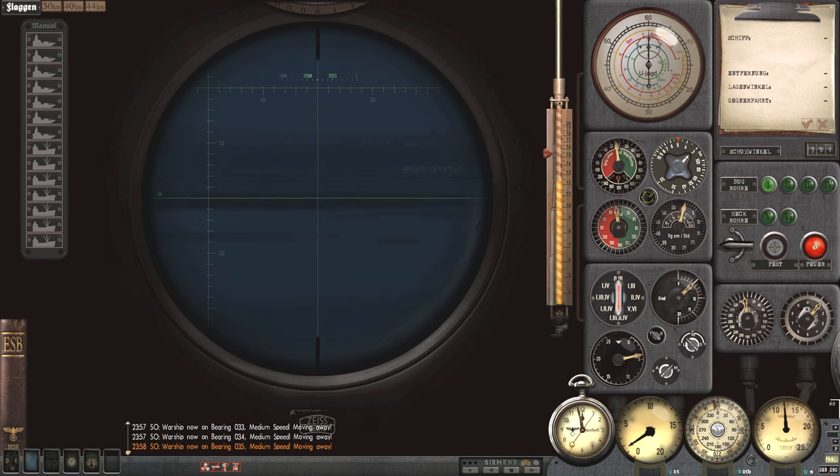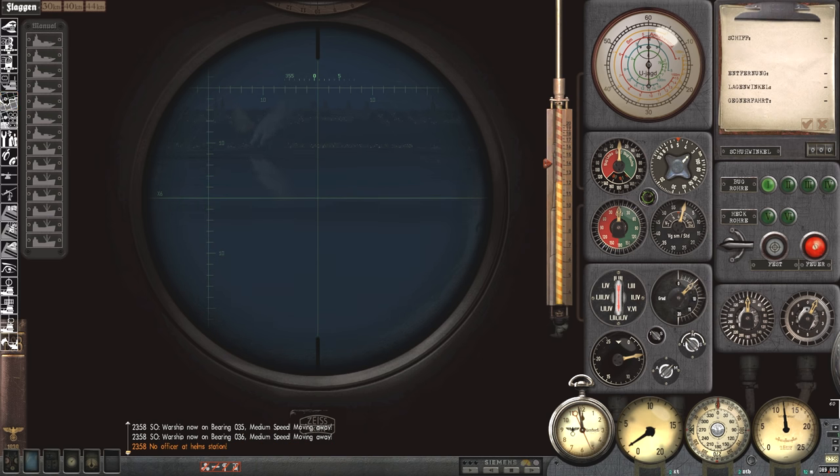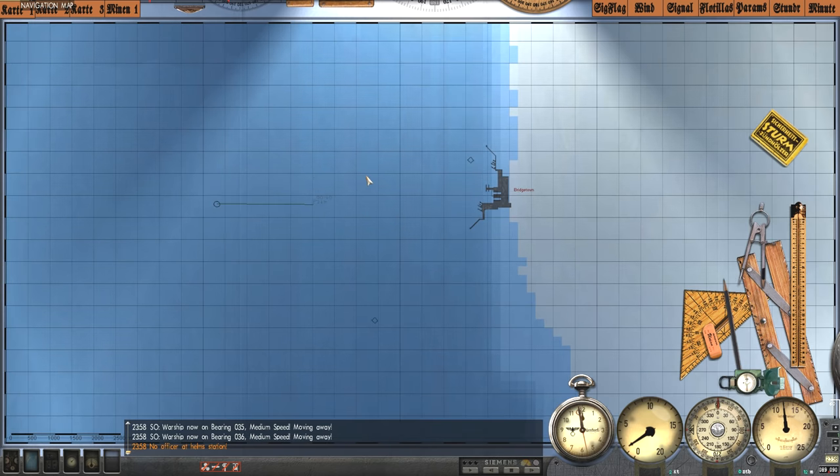Unfortunately, that tanker's at a pretty bad angle, it seems. I don't know if you guys can really see much. That destroyer is at a really good angle, though. That is very tempting, my friend. Very tempting indeed. Let's make sure nothing else is crowded along the coast here. It doesn't really look like it. Okay, scope down. We'll have to get a wee bit closer here. That destroyer is, God, that is so tempting. I would love to torpedo a destroyer in port.